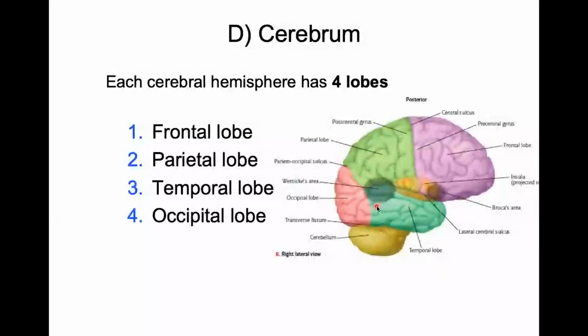Now, coming back here, you see there's a couple of other regions here. It's Wernicke's area and Broca's area. Both of these are regions of the brain that are specifically related to speech. But you can see they're located in different lobes. Okay, so this is just a good application, a good practice for you. So the temporal lobe, remember, is responsible for auditory sensation, right? So hearing. So Wernicke's area, if somebody was to have a stroke and it impacted this region of the brain, it would impact their ability to be able to understand language that somebody was speaking to them.